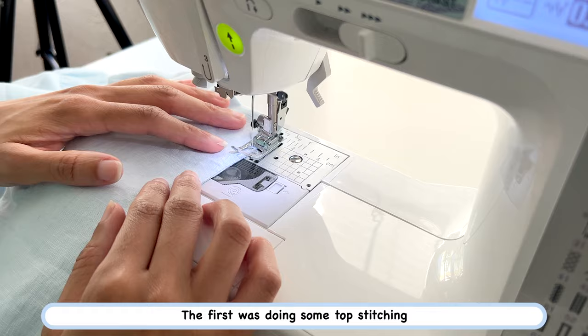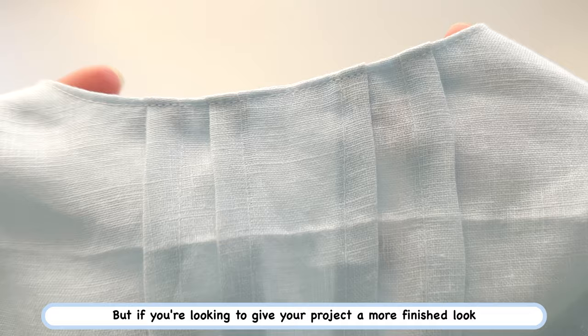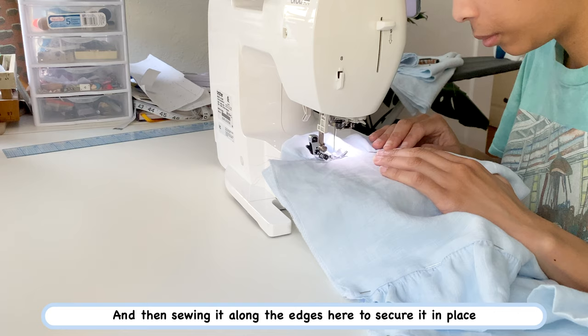The first was doing some top stitching around the neck and back opening of the bodice. I know people have mixed feelings about doing top stitching, saying that it adds more work to a project, but if you're looking to give your project a more finished look, top stitching is definitely going to be your friend. The second thing I needed to do was to attach the lining to the bodice at the sides by turning the edges of the lining in by half an inch and then sewing it along the edges here to secure it in place.